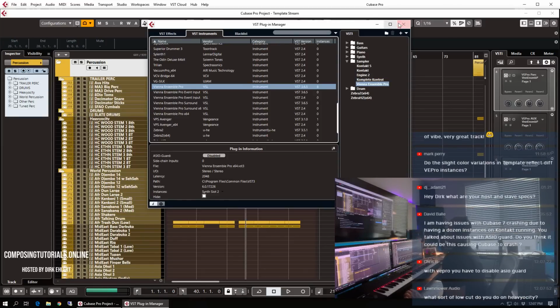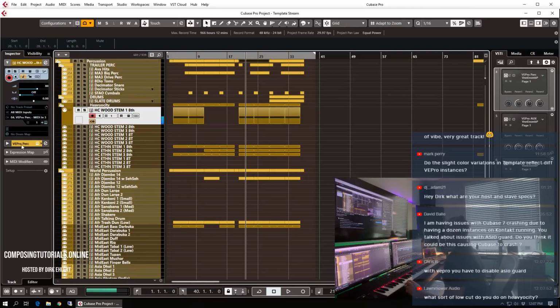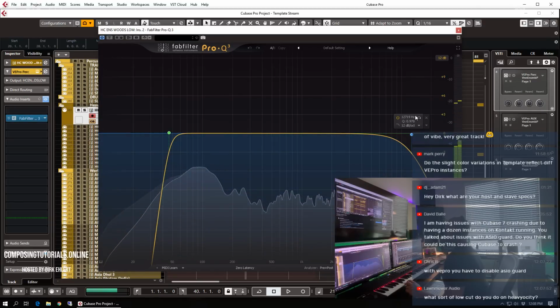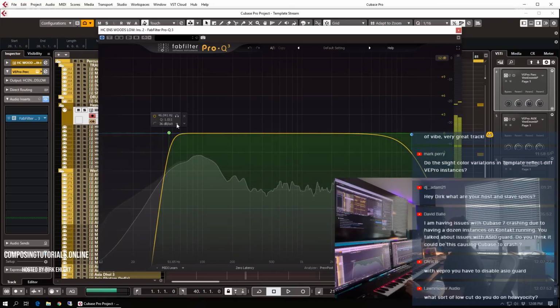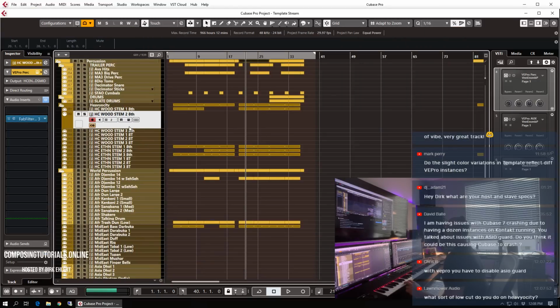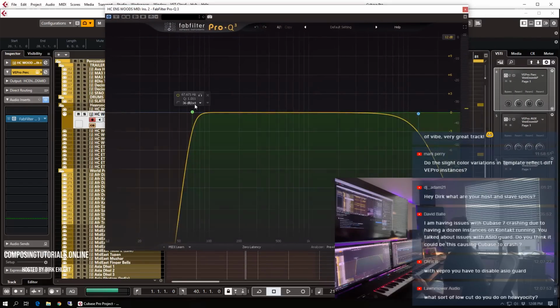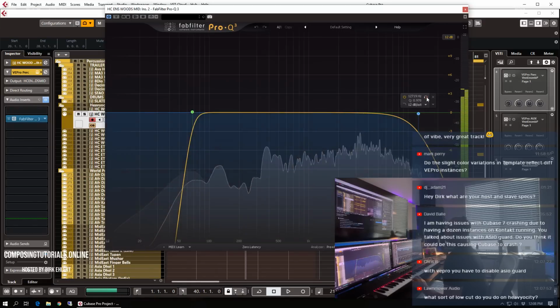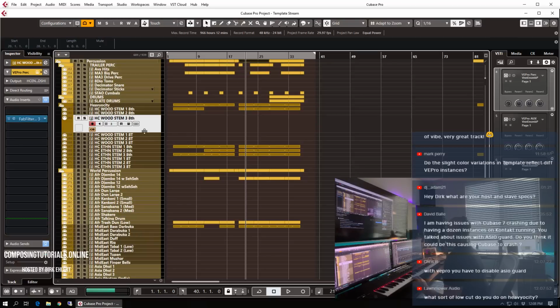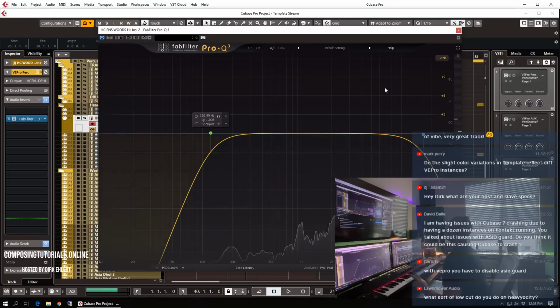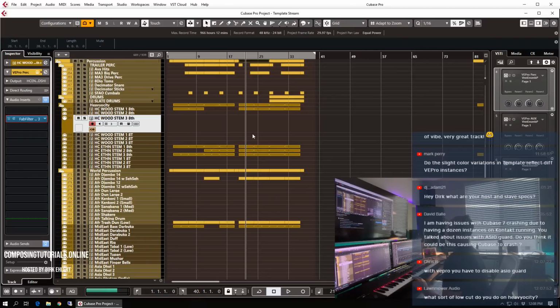What sort of low cut do you do on Heaviosity? Let's take a look. So this is the low channel. A low cut at 46 and a little bit of high cut for that stuff up there. And really only just the low rumble to get rid of this. On the second tier, I think I have pretty much the same as on the first one. No, well, low cut on 67. And on the high stem, low cut at 120. So that's it. Not much going on there.